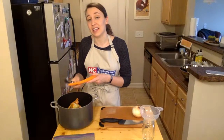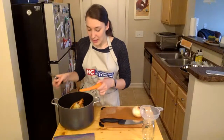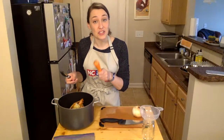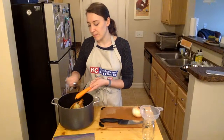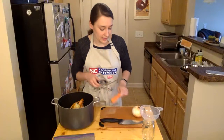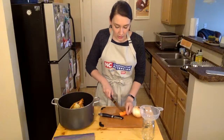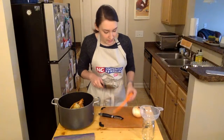It's a great place to collect things too. So you've got a nice little bin, but you're going to get something delicious and tasty out of it. So it's a bonus. I'm peeling for the sake of peeling, but I'm actually going to put this carrot in. So I'm going to cut it up. If I was using this carrot, I would just cut the ends off and throw them in there.